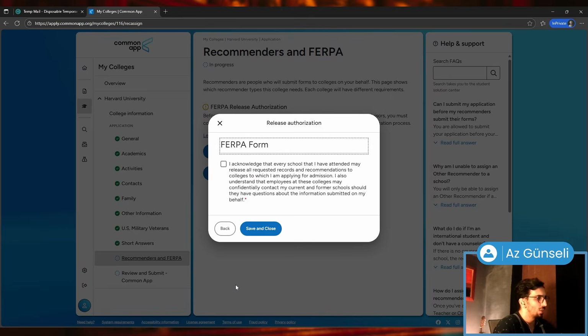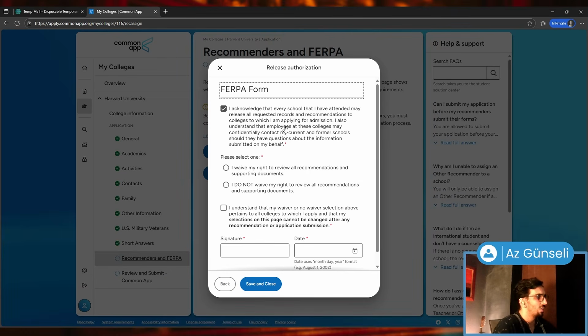Let's choose yes. Acknowledge that every school that I have attended may release all, etc., etc. I waive my right to review all recommendations and supporting documents. I understand that my waiver or no waiver selection above pertains to all colleges to which I apply, and that my selections on this page cannot be changed after any recommendation letter or application submission. The signature and the date, and save and close.